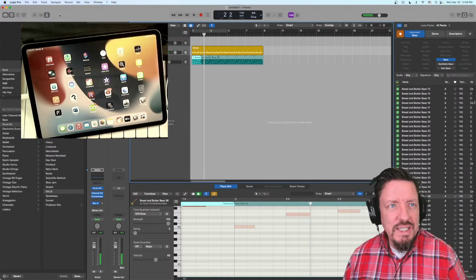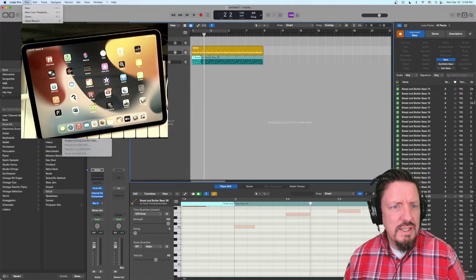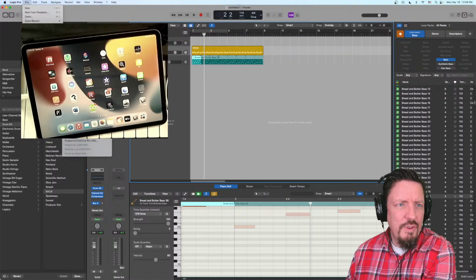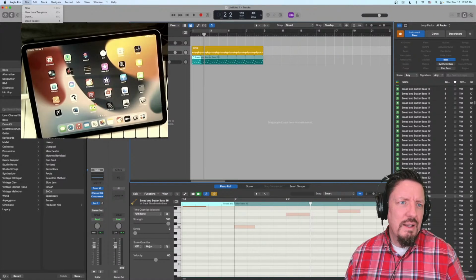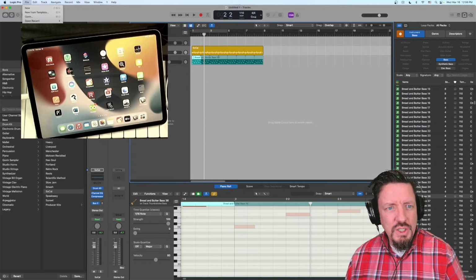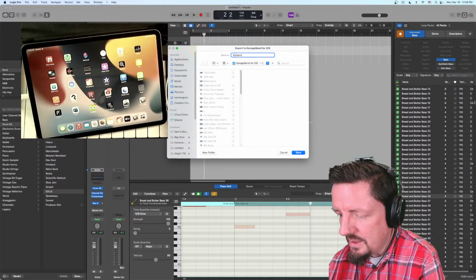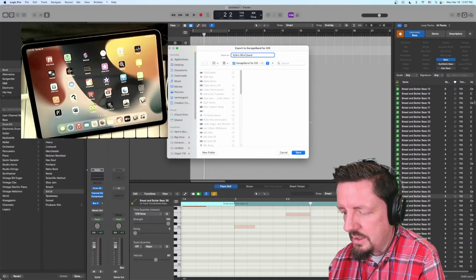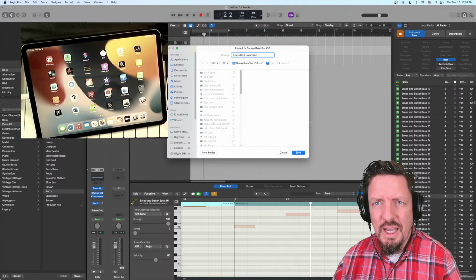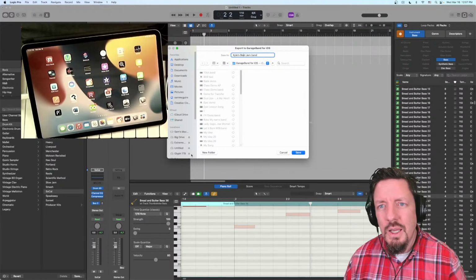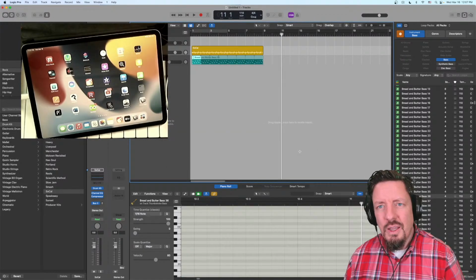Right? Okay, cool. I just needed something in here. So what we can do then, when we want to get this to be used in other places, there's a few different things that are really nice with this. When we go down to our file menu and share, we can say project to GarageBand for iOS. And we haven't even saved this. Kyle's Best Jam, of course, because it is Kyle's Best Jam. It's his only jam. And we'll just hit save.